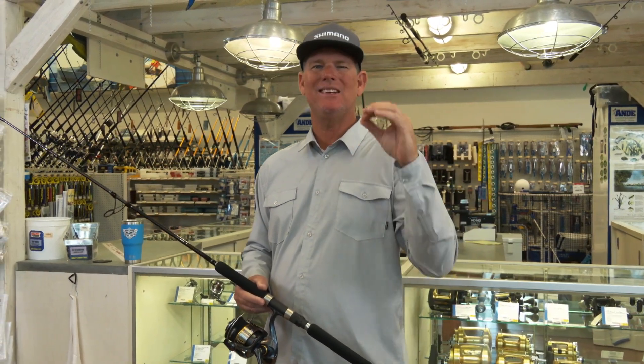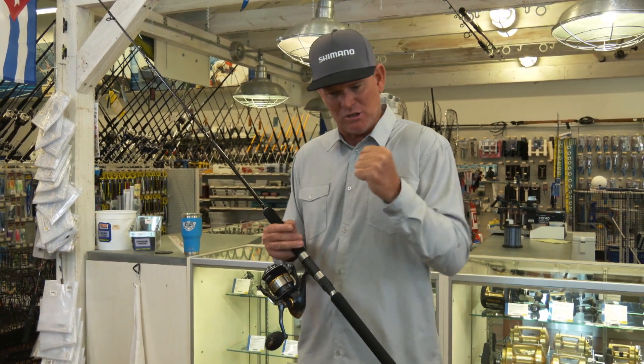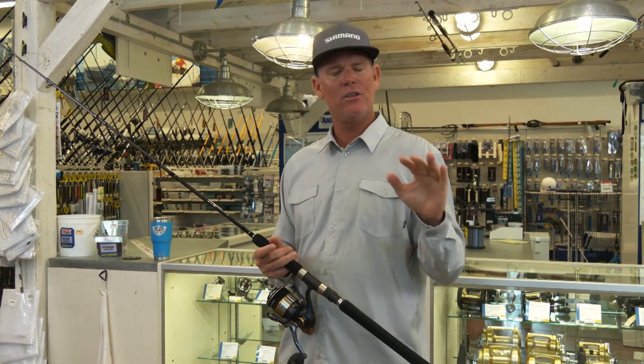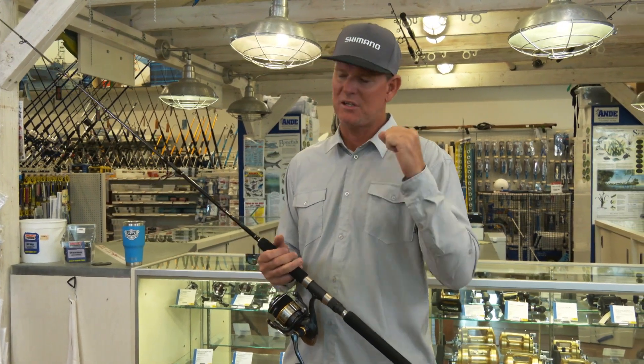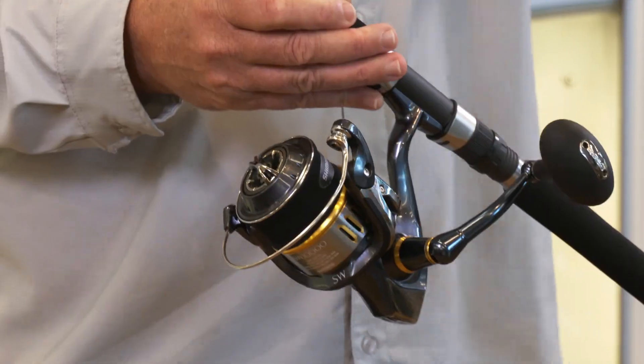The precision is perfect. We've looked at these under microscopes and the gear teeth come together. It's amazing how perfect you can have a die cast where you melt a product and pour it in a mold, or machine something where you take a drill and tear up this piece of metal to make a gear. None of those things give you what a cold forged gear will give you — just perfect precision stampings where everything comes together and is smooth.